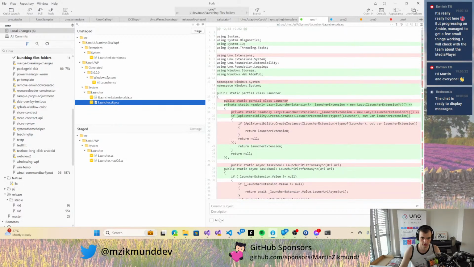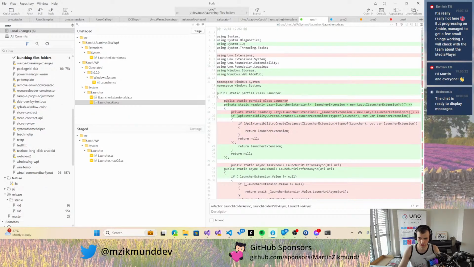So this will be refactoring: async launch folder path async.